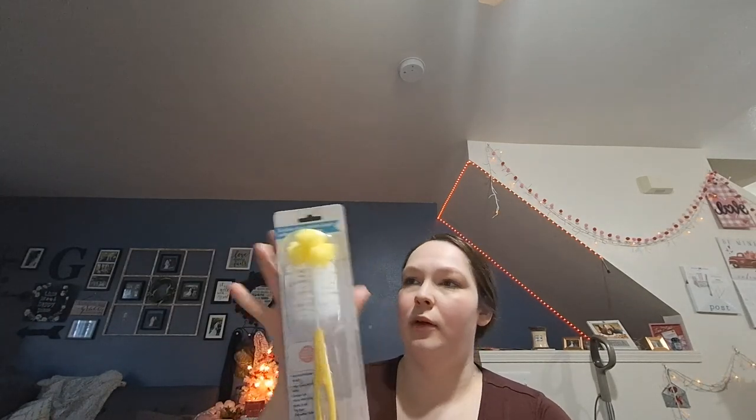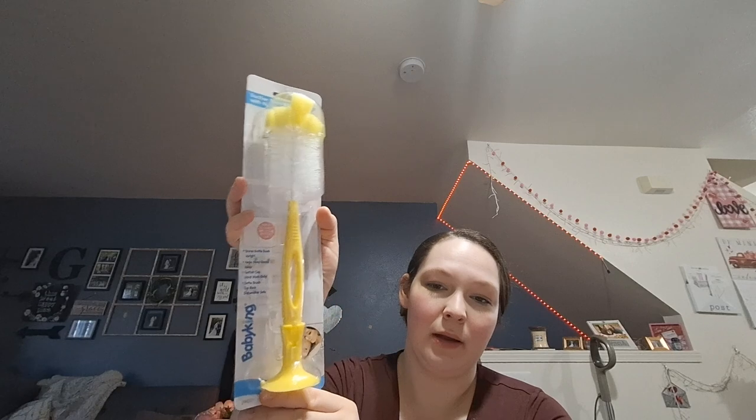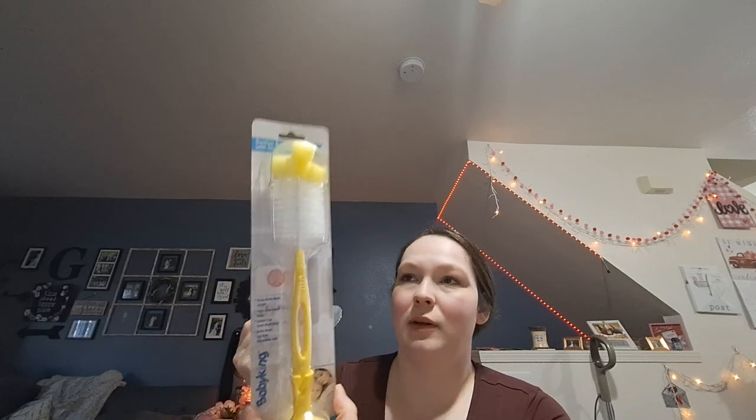I went down the baby aisle. This is for a baby shower I'm going to this weekend — it's for a little girl, but they don't want pink stuff so I just got yellow to be safe. I really wish they had green. This is now my favorite bottle brush. If you're in the market for one, we really like the suction on the bottom, and it's $1.25. We've already gone through a couple with our son's bottles.